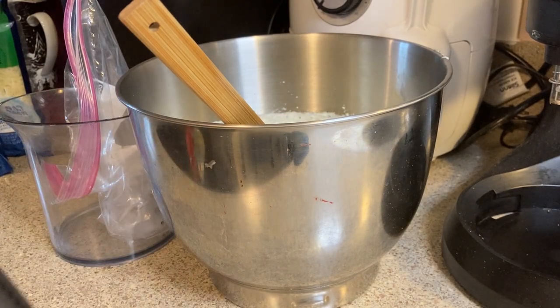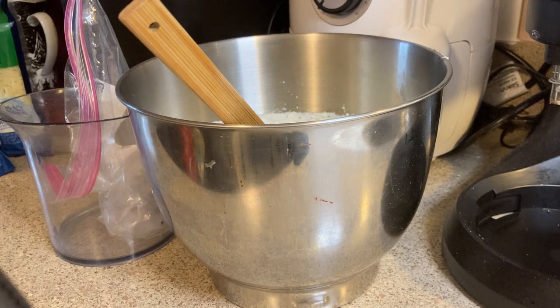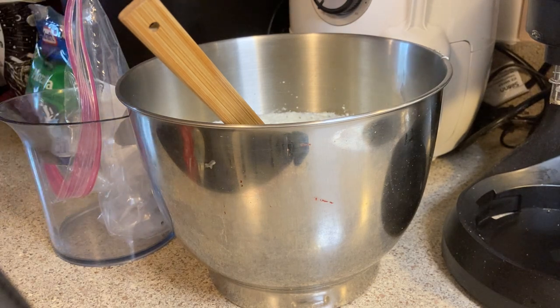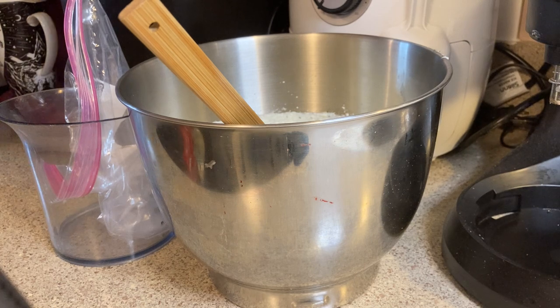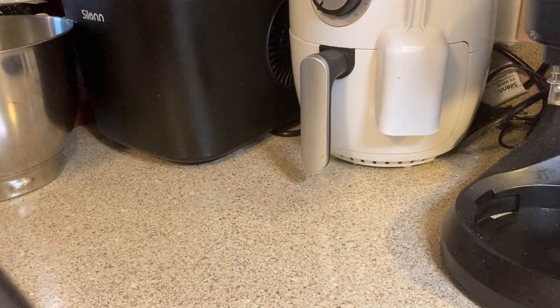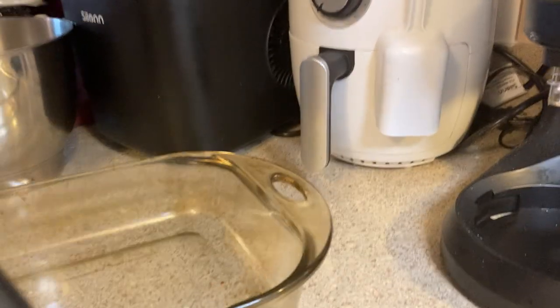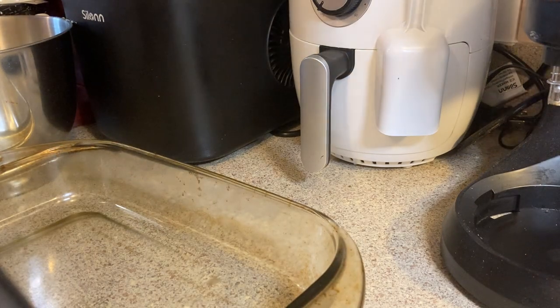Thank you, Doug. And I'm going to be using the counter right here for this pan, because I got to fill our pan with our ricotta.